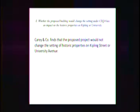In conclusion, we, the applicants, would greatly appreciate the HRB reporting to Council your concurrence that the independent preservation architecture consultants chosen by the city, Carey and Company, the environmental CEQA consultants, Dudek and Associates, and staff all agree that from a historic resources standpoint, there is no direct or indirect effect that would harm any historic resource or cause them to compromise their integrity to the degree that they would lose their historic significance.